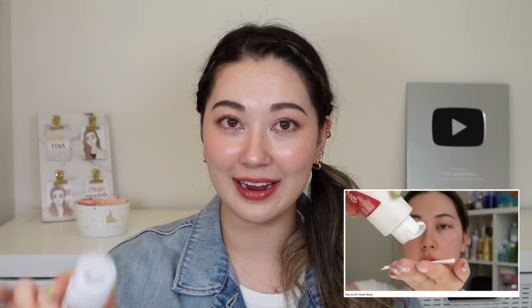For all of those reasons, my skin was actually doing a really decent job at staying breakout free, pretty healthy and soft and supple, and I feel like this had definitely something to do with it, as it was the only exfoliating product I had. Since being back, I had been using it a couple times a week as well and emptied it out. I have actually now moved on to their BHA, the 2% BHA, which is apparently way more popular than this one anyway, and so far I've definitely been enjoying that too.